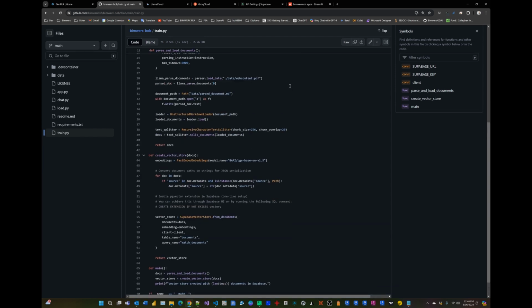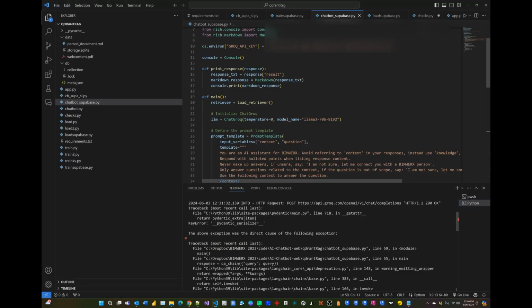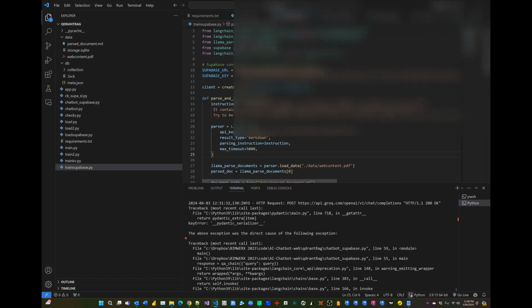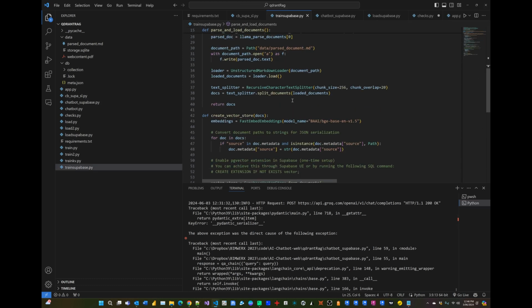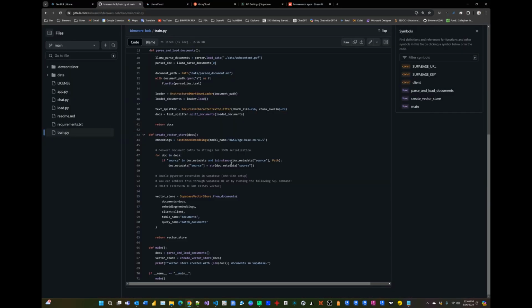You don't have to do this in Streamlit. I just run this locally on my machine. So I've got it set up here. And if I just head over to my train.py, you'll see all of the code is in here. And we just run that straight in the terminal.